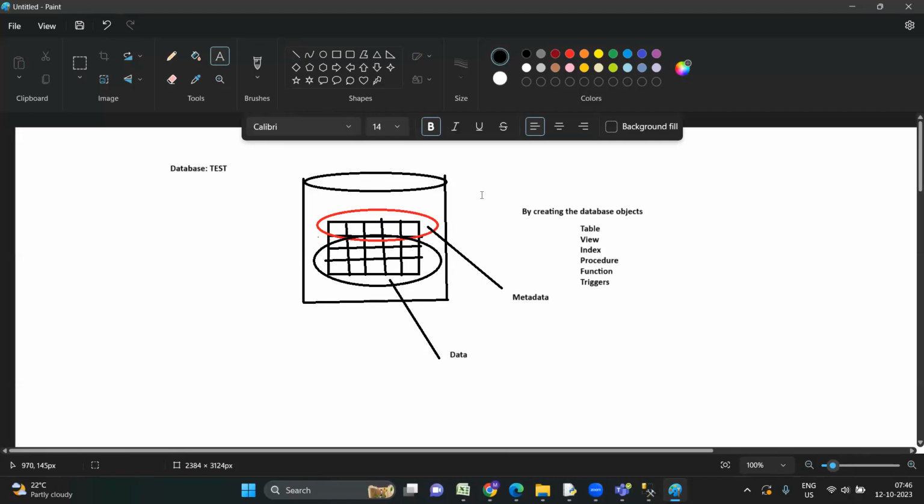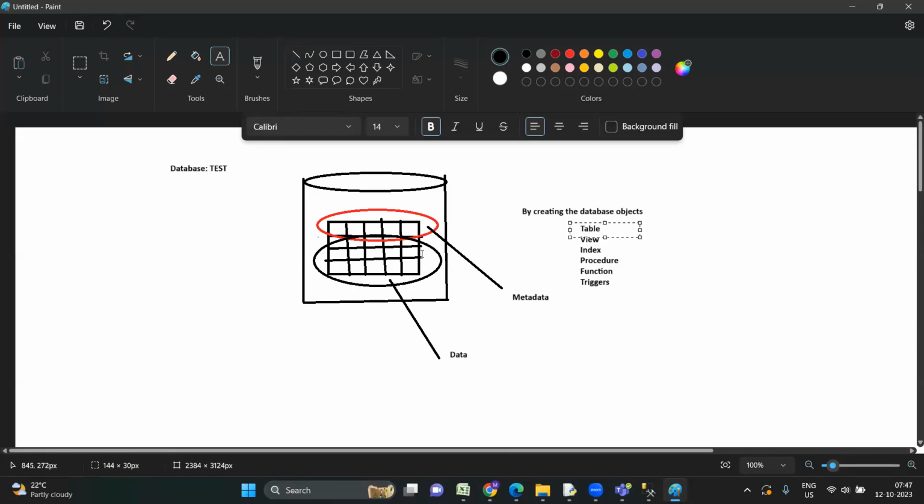Okay, so now you are clear what we are going to do inside this database. We are going to organize the data by creating this type of objects. For example, we would like to store our student data. So for that, we have to create a table.